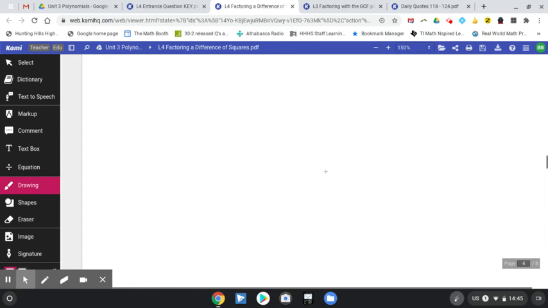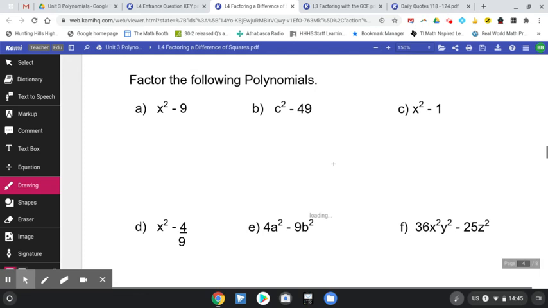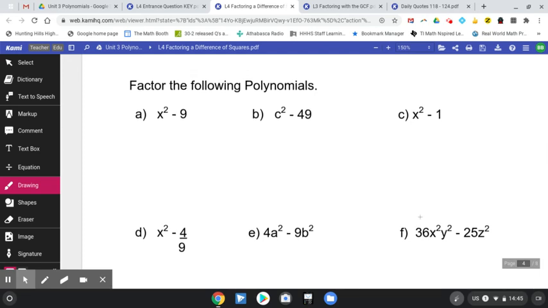So let's give it a try. I think you're going to find that this kind of factoring is actually pretty slick and pretty easy. First, though, we need to recognize that it's a difference of squares, because eventually our factoring is going to be mixed all together. We'll have 4 different kinds of factoring all happening in the same assignment, quiz, or exam. So we've got to recognize when to do what type of factoring.